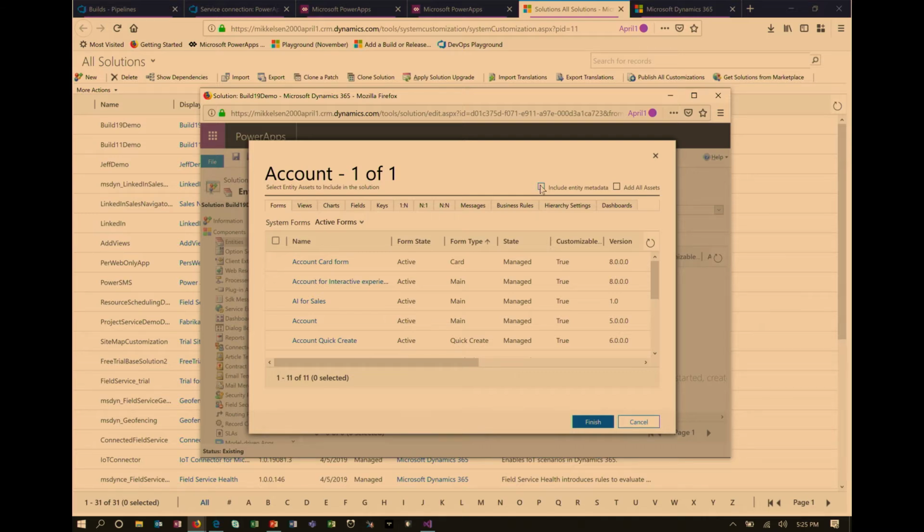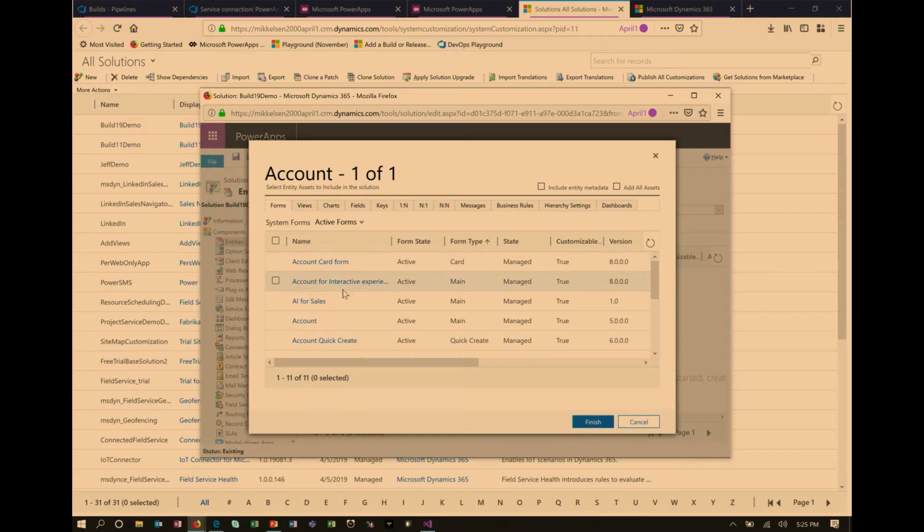I'm not sure that my customer would be very excited about that. So we're still going to have the ability, but we're going to make sure that it's not marked by default. And there's also this magic button, add all assets. The main rule should be, there is no reason to add all assets unless it's a custom entity that you want to pull everything from. But there's really no good reason. I'm happy to talk about good reasons for that later, but I struggle coming up with one.